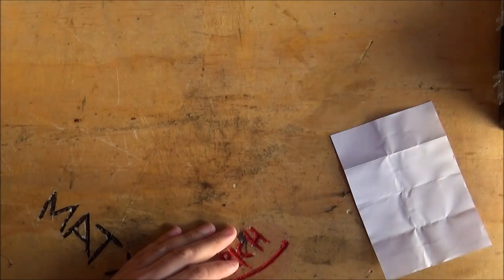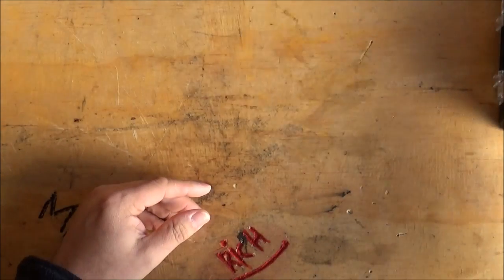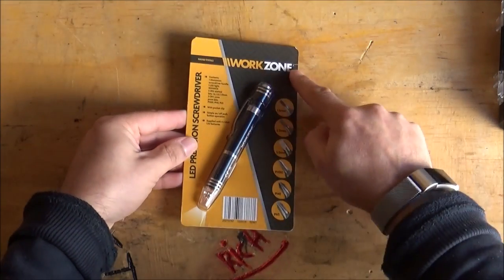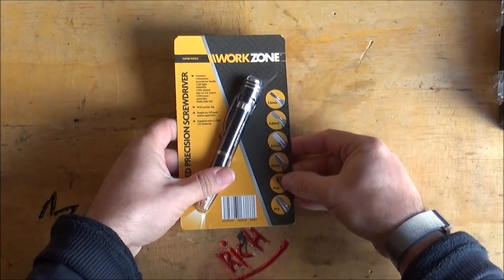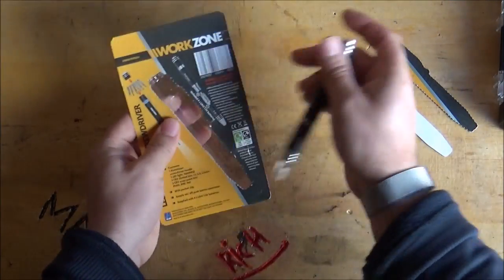Okay, so next thing I came across, there were some instructions with it as well, nothing particularly interesting. Next thing I came across was the WorkZone LED precision screwdriver. I thought, well, it's an LED screwdriver, and it comes with 1, 2, 3, 4, 5, 6 different tips. So let's just bust this bad boy open.